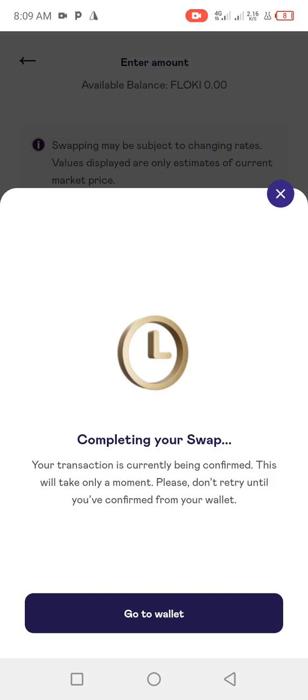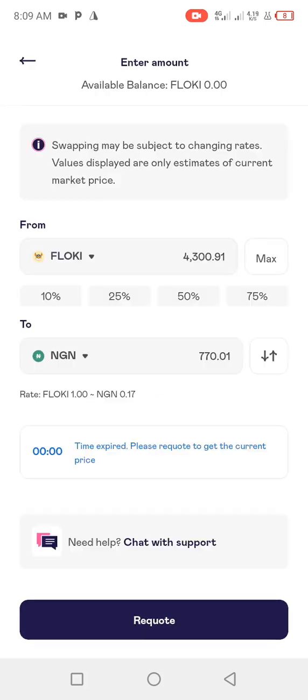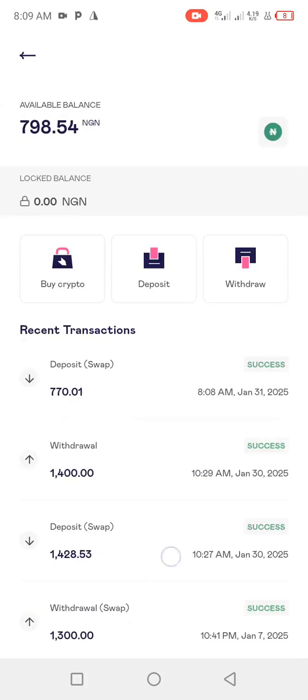While it's completing the swap, I'll go to wallet and click on go to wallet. Now you can see that it has been swapped automatically and this is the available balance. Remember there are charges on it. You swap it to 700 and what is reflecting is 798. So this is the amount that I can withdraw, guys.